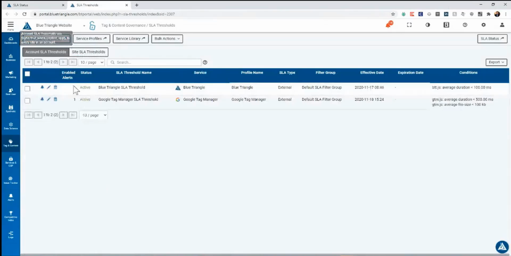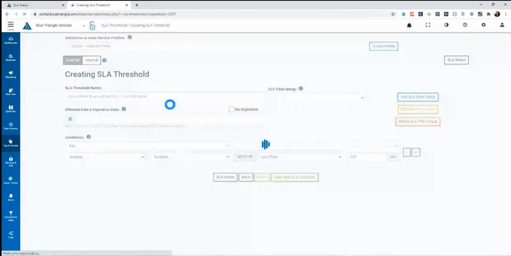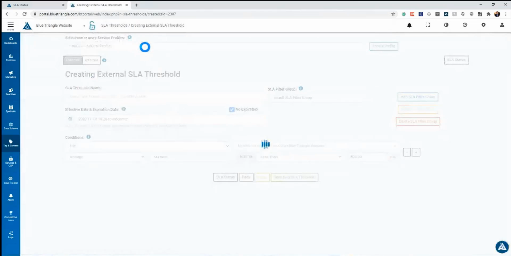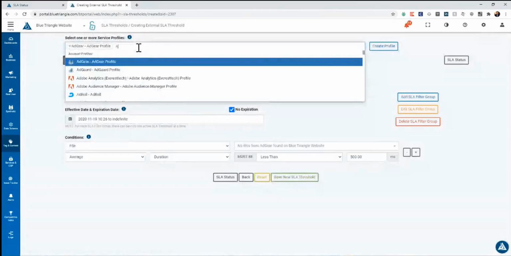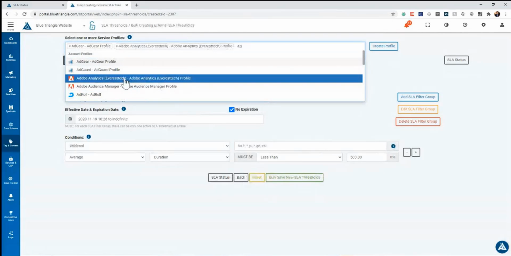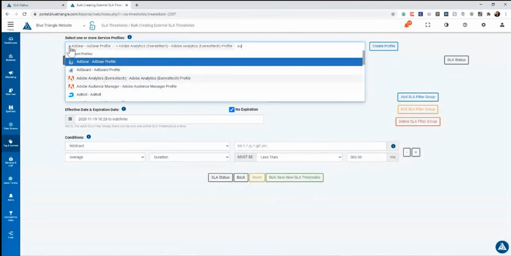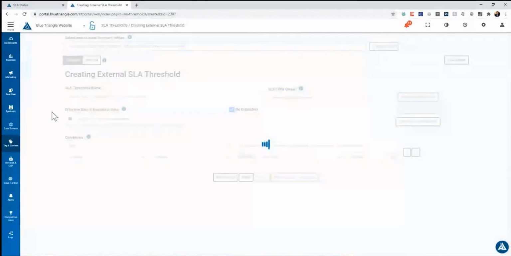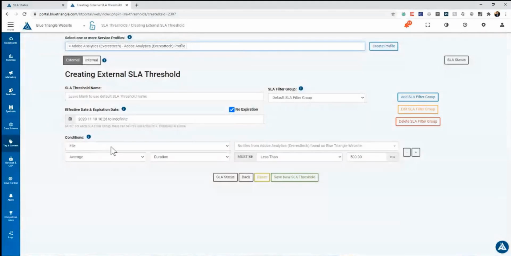All right. So we're going to create a new SLA threshold, and we want to do this for an entire service. So let's say Adobe Analytics is what we want to use it for. It's really pretty straightforward. After you configure the filter group and the other details, you're going to set your condition.